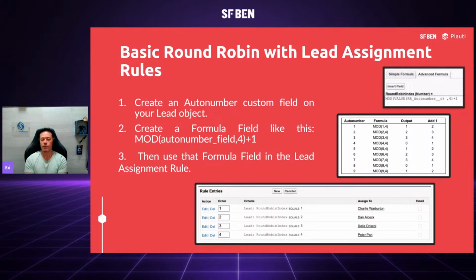Also, if you want to start segmenting leads, so let's say you've got East Coast leads going to team A and West Coast leads going to team B, then that's beyond the capabilities of this kind of basic round robin, because you cannot really do that segmentation. But if you've got a very small team and you want something quick and dirty, then this works really well.